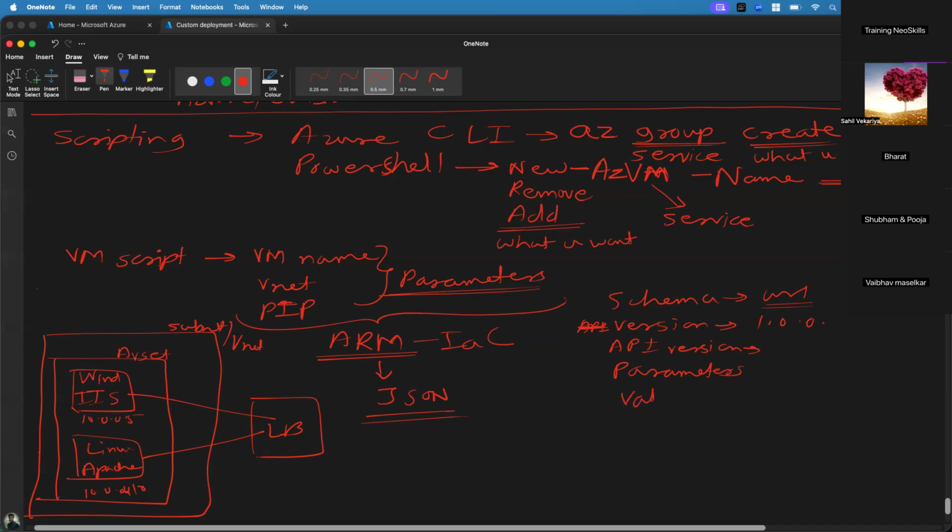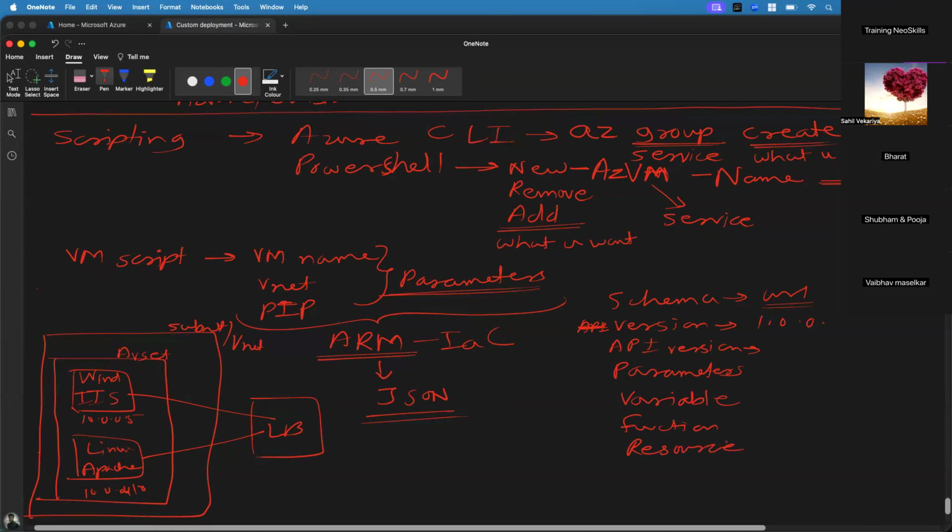If you want to add variables, you can add those variables. Variables, in the sense that if you want to call something out multiple times within the script, you can use variables. You can also create functions. If you want to call out any functions, minimum, maximum value, whatever you want, you can set that up. And then the major part is resources.